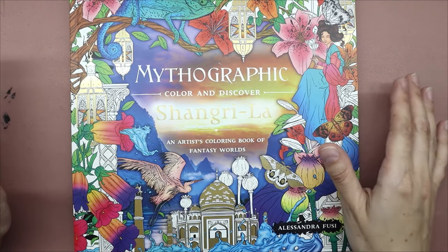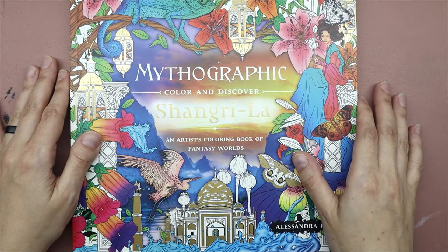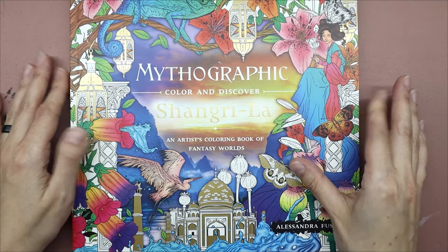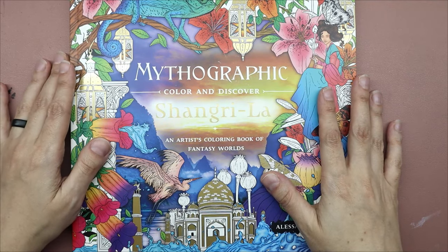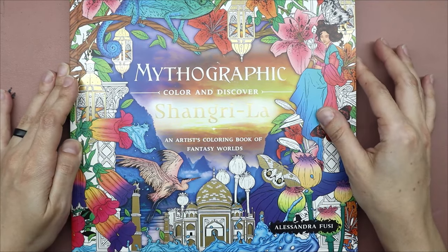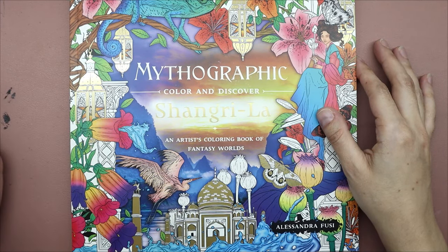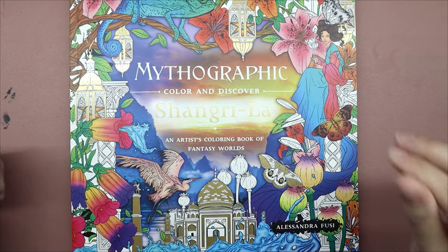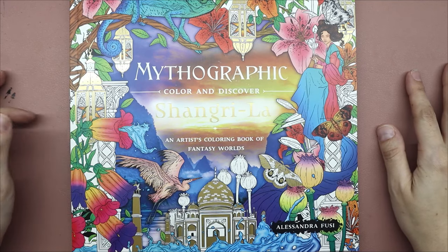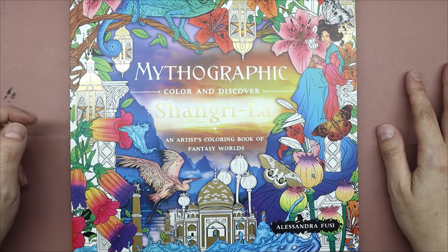Feel free to correct me, but I do know that there are a bunch more Mythographic books coming out over the next few months, and I do enjoy coloring in them. So this is definitely a series of books that I will be bringing the rest of them to the channel for you guys, and I am working on coloring in some of my older books, even though the hidden objects make me sad sometimes.